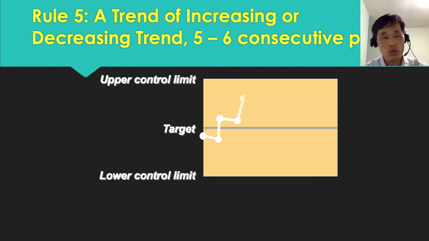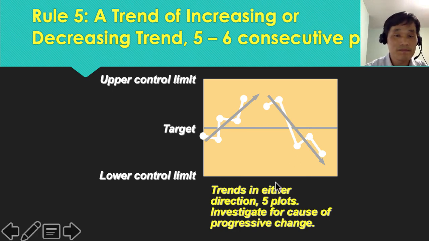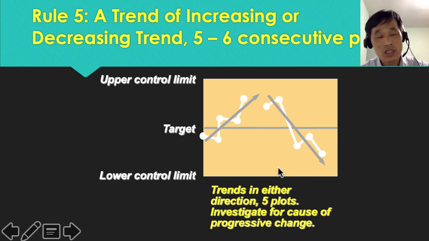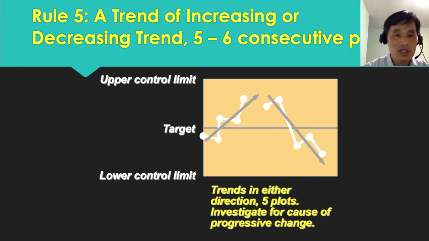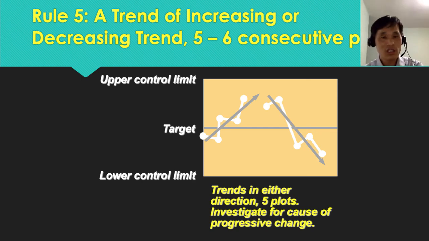And rule number 5, the last one, is an increasing or decreasing trend of 5 to 6 consecutive plots. This is different from rule number 3 because the other one is staying on the upper side or lower side and looking at 3 or 4 plots. However, this one is just looking at consecutive trends, 5 to 6 plots only, and if they are continually increasing or decreasing throughout the statistical process control chart, then it might be worrisome. Again, as I said, when it is oscillating between the upper part and lower part, that's the best scenario. When that is not happening here, you need to investigate that.